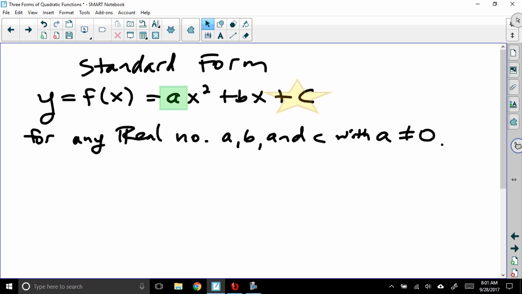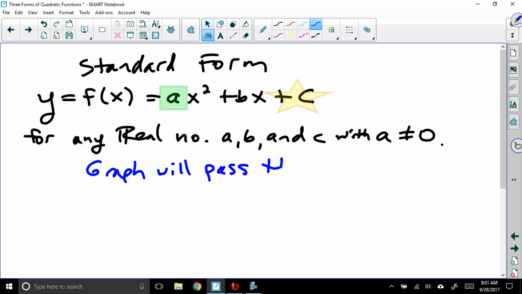So, what do we got? Whoa! Can I shout you out? Shout out to Chad Ramsell. He said it's the y-intercept. The y-intercept is the value of y whenever x is 0, right? So that's going to be the y-intercept. So the deal is the graph will pass through the point 0, comma c, because that's our y-intercept. Nice.